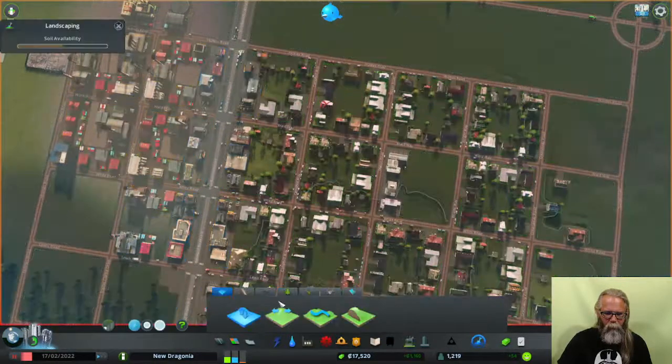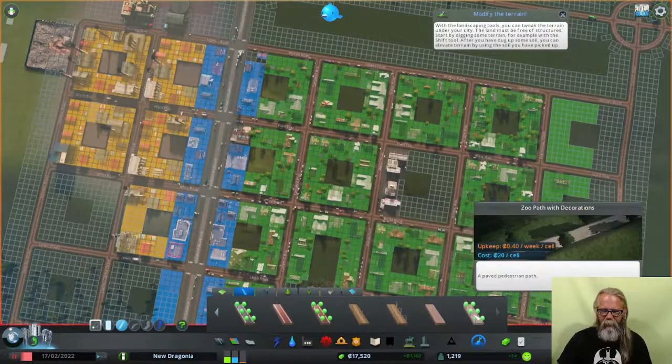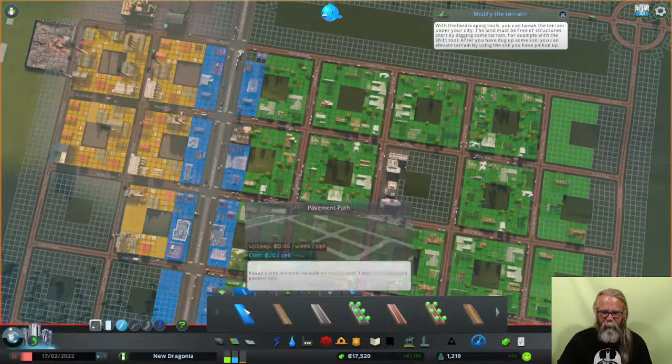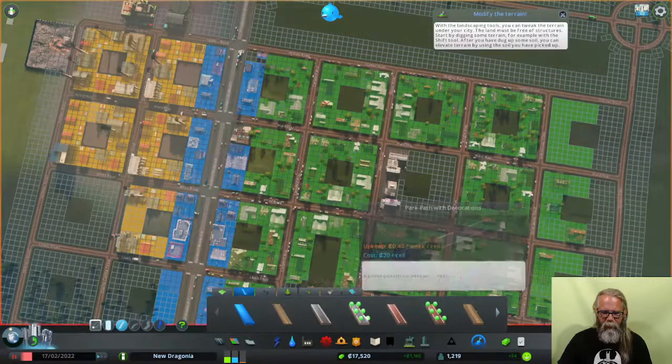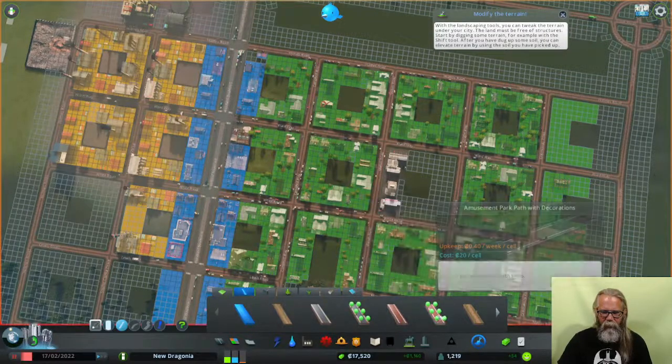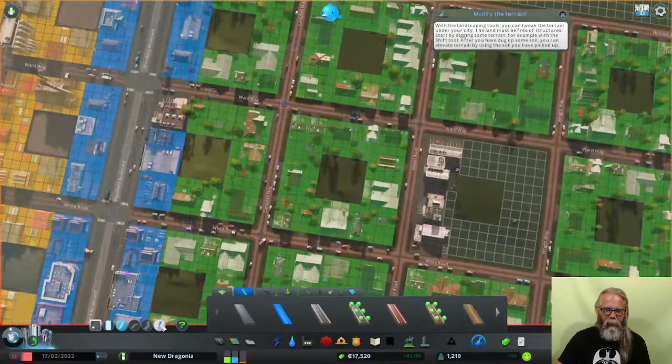Are they here? Yes. Okay. So these are just various paths that all cost, well, that only costs 10, 20, 20, 20. The cheap one looks like it's only 10. I don't know if you can upgrade this.